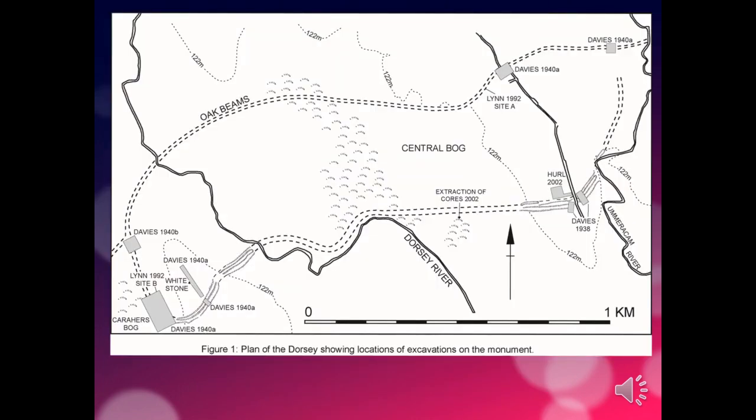This is a plot of the Dorsey showing the archaeological excavations which have taken place there. There has actually been quite a lot of archaeological excavation at the Dorsey over the years. Most has been small scale, but we've learned a lot from it. The more recent excavations carried out over the past few decades have had the full complement of scientific archaeological back-up: radiocarbon data, dendrochronological data, environmental analysis — things which have fleshed out our knowledge of the monument considerably.